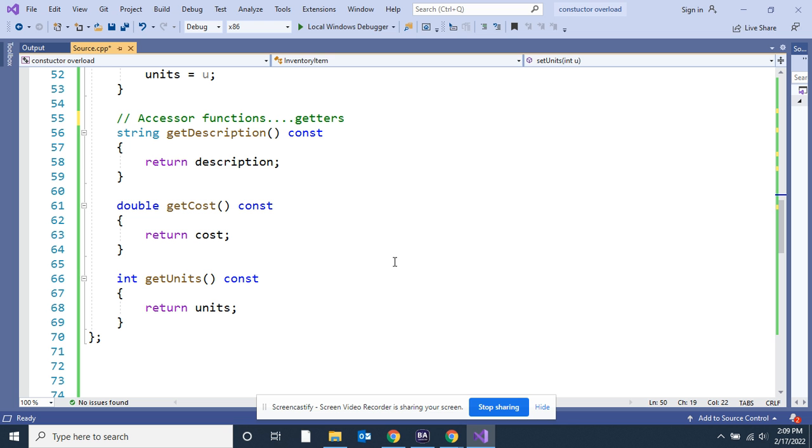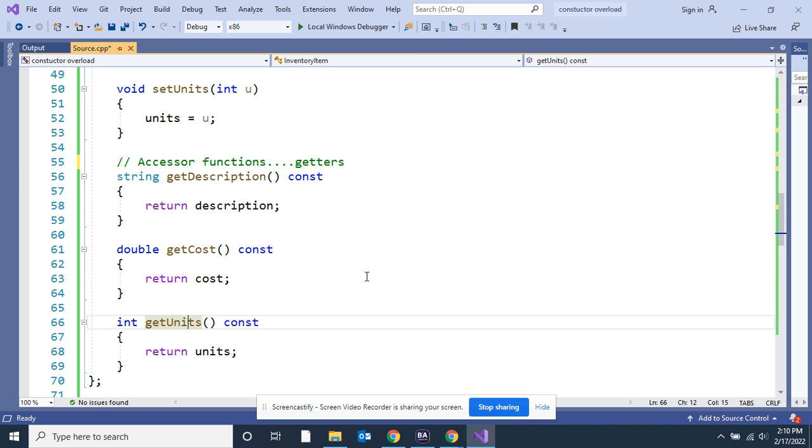Okay. Got 3 accessors. Accessors, getters. You'll hardly ever hear me call these accessors. Maybe just once or twice, just to make a point to get it in your minds for a test. I almost always say getters and setters because getters, accessors, get the things. This is going to get the description from the class. Get cost is going to get the cost. Get units is going to get the number of units.